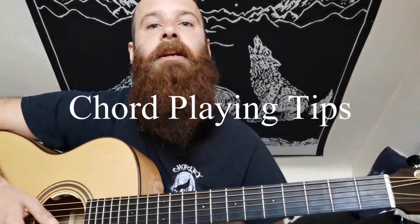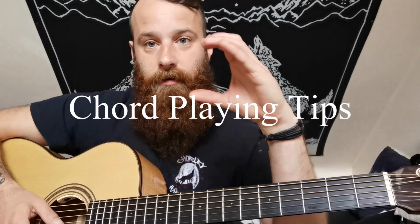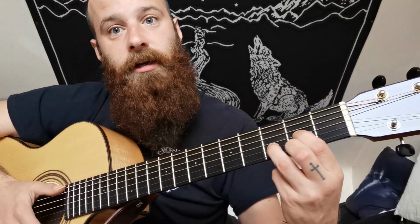Right, a few things to think about when you're playing chords. You need to be thinking about the shape of your hand more than anything. I was taught when I was a young wee nipper that the C shape is a good starting point. So generally the thumb needs to be behind the middle finger on the back of the fretboard. If I was going to play a D, C shape, put them on the strings, and then if you see, you can line it up, there's a gap there. Can you see? This bit here, that's where the gap is. And the thumb is on the back of the neck behind my middle fingers, if you can see. I know it's a bit of a funny angle.